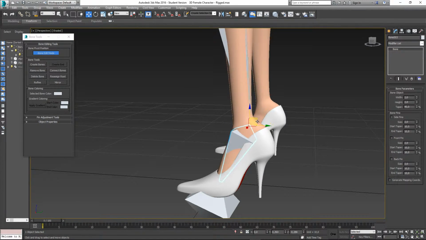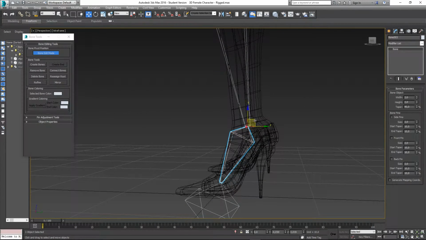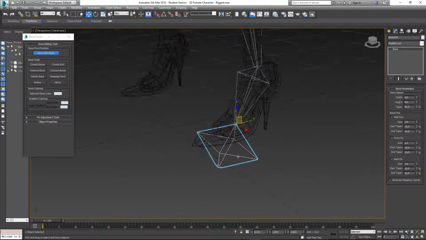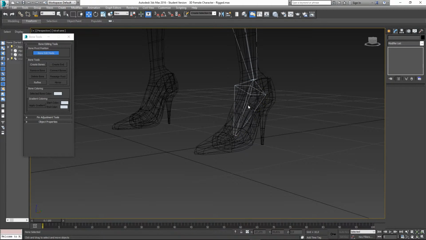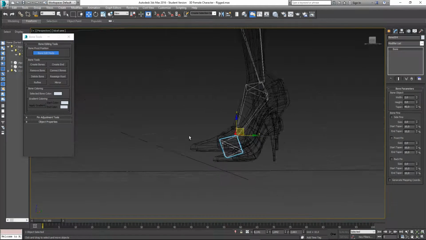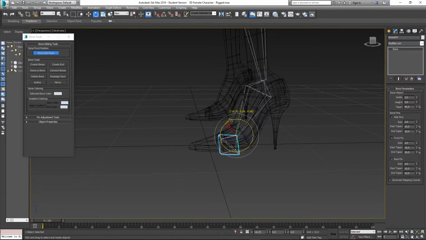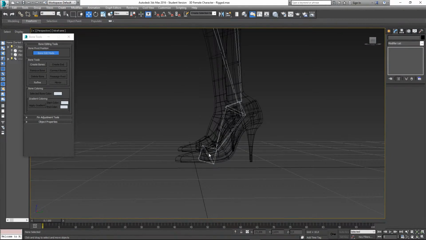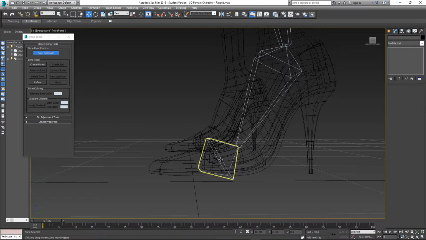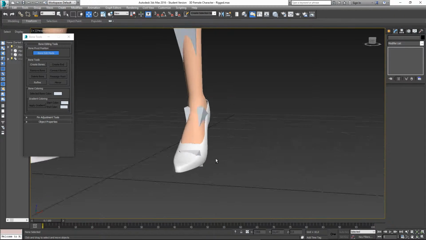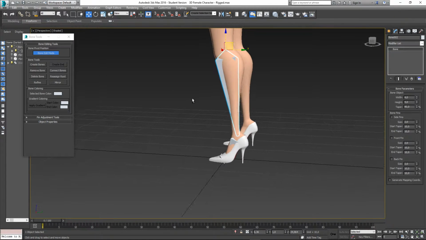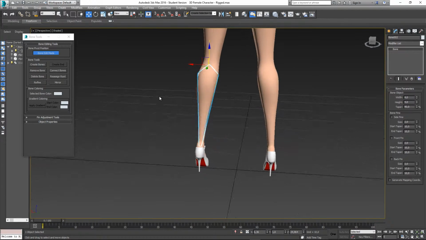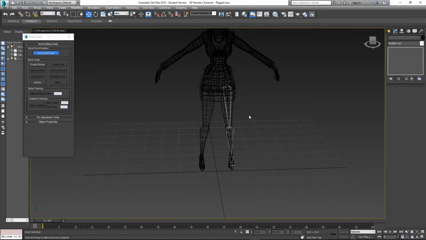I can always come back and adjust it if I feel that it's not really giving me what I want. Then what I'm going to do with this one, I can either resize this manually, or I can just delete that nub, then select this bone and go create end, and that'll just give me a slightly shorter one. Then I can go to my rotate tool and rotate that a little bit, just to get that aligned. So this doesn't have to be 100% perfect. Like you can see, some of the stuff is sticking out, it's not going all the way to the toes, but we're going to do something later on to make sure that the bones actually affect whatever they're surrounding. Okay, so I'm pretty happy with the way that looks.